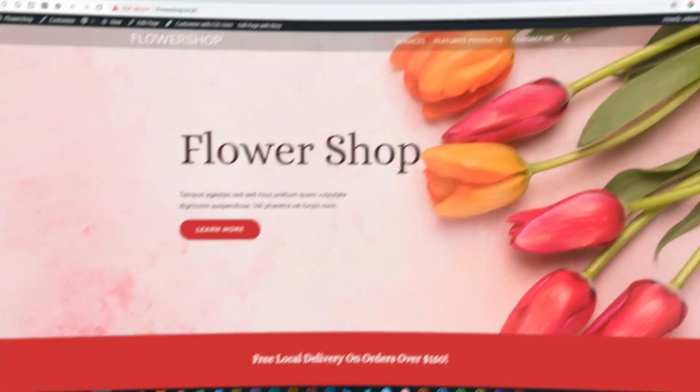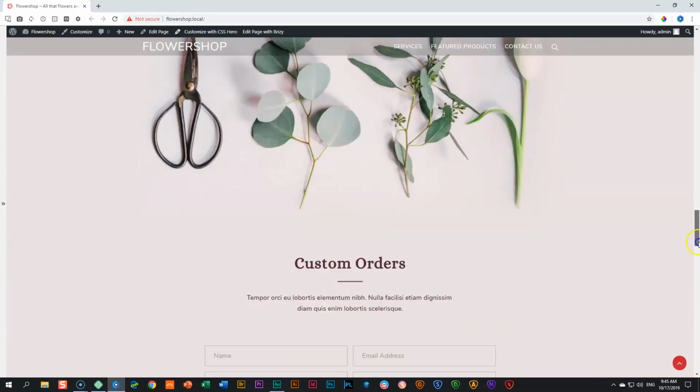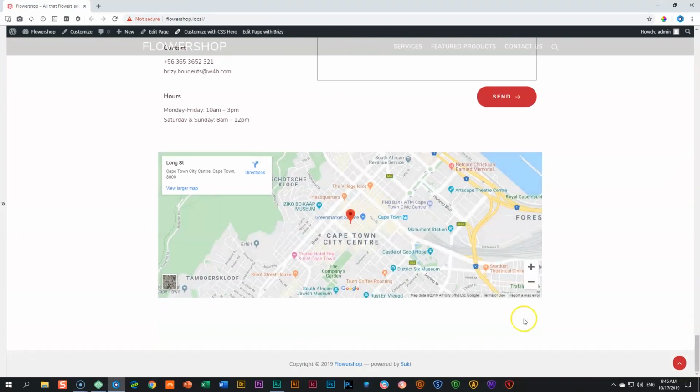We're not going to make a complicated footer with all kinds of bells and whistles and widgets. We're just going to keep it very standard, but let's go and see where it is in the theme and how we can style it. To find the footer, you have to scroll all the way to the bottom of the page and you'll find the footer. Now, actually, we don't have much of a footer here.